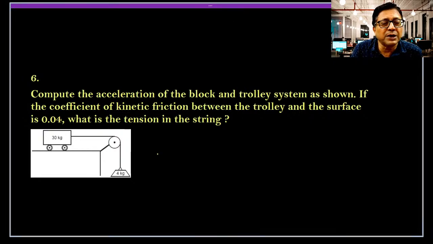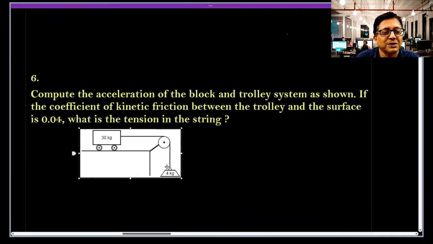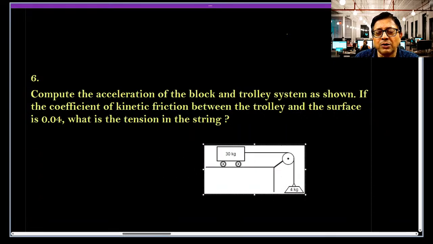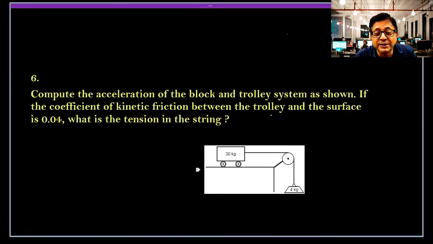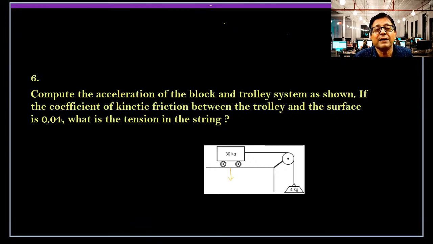Just tell me one thing before you start. In what direction do you think the system will move? Along the direction of 30 kg, no? It is the greater force. So will the system go down, or will 30 kg pull it towards the left? Can 30 kg take the system leftward? Never, because on 30 kg gravity is the only force. How much gravity is acting over there? 30g. It has no role this way.